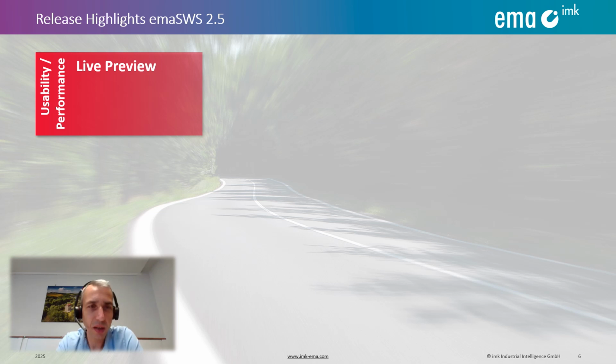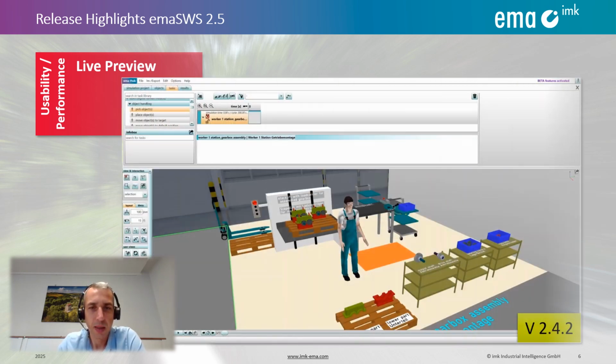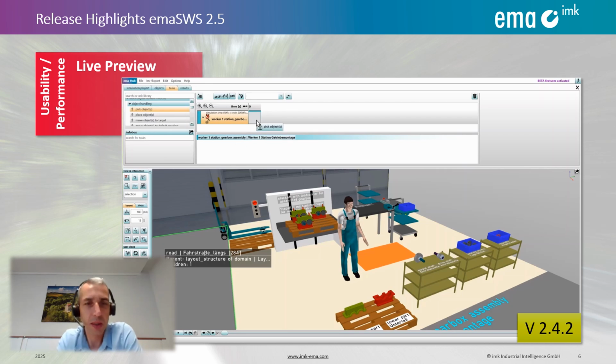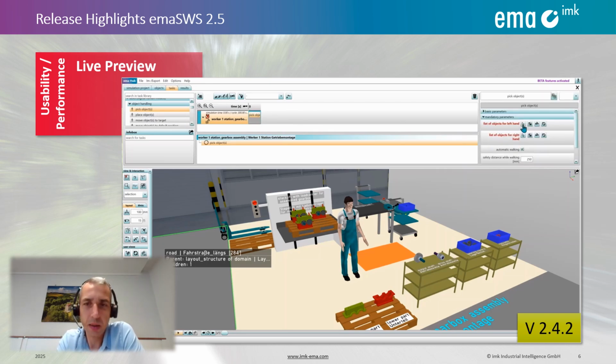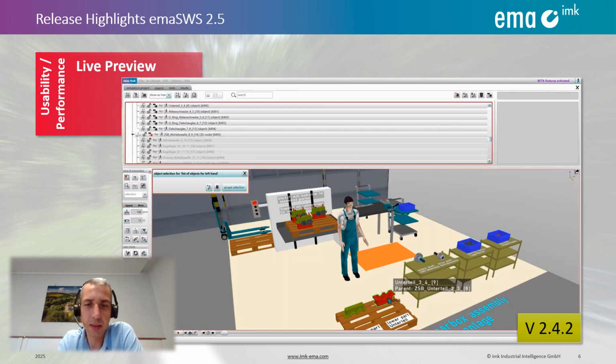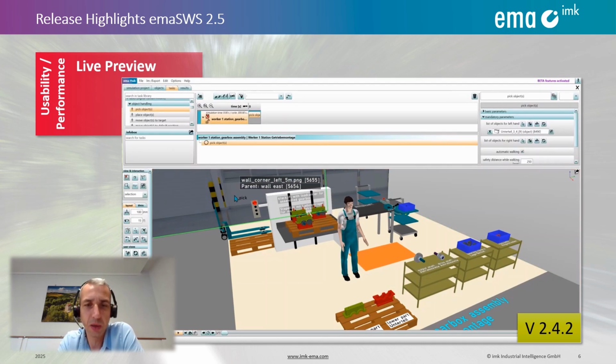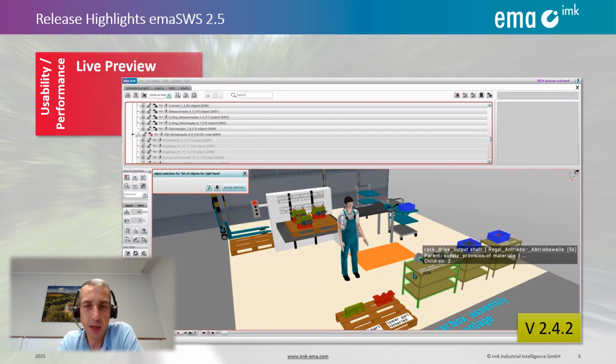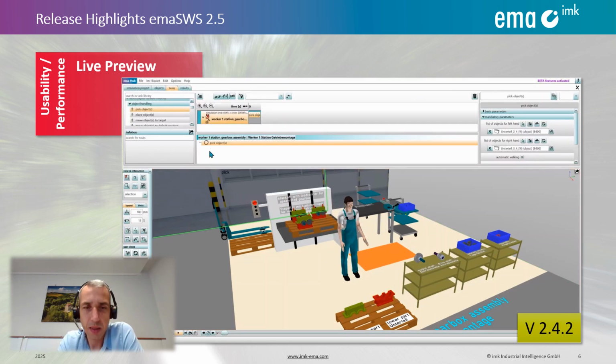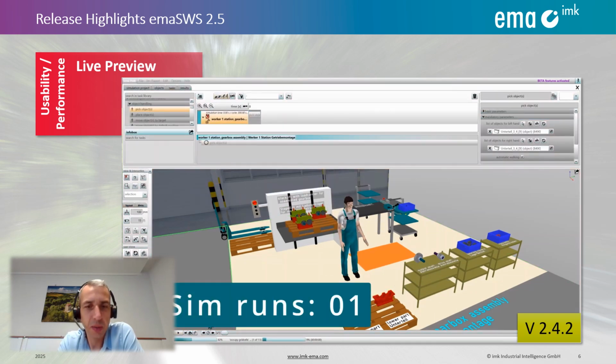my favorite, live preview. It's a real game changer in modeling the processes in EMA. That's how it is today. You're taking a task, then you edit the necessary parameters, here for example object parameters, and when you're ready, you have to simulate.